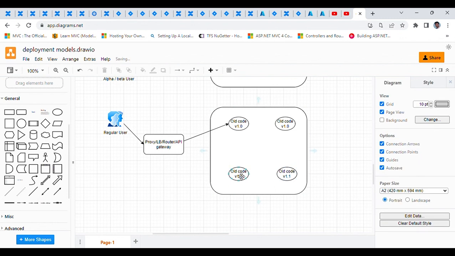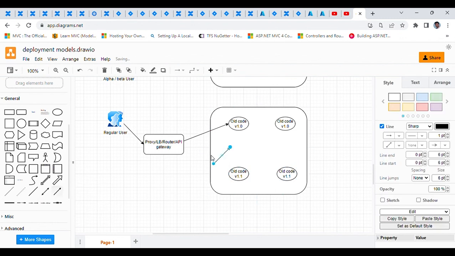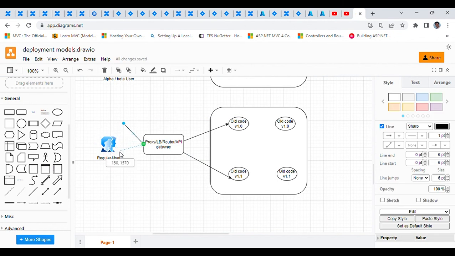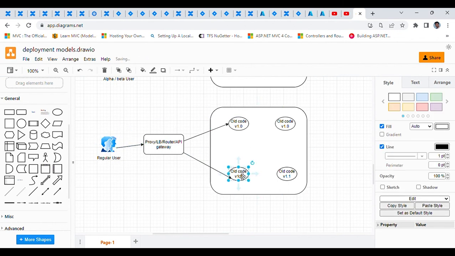Once this server is ready, testing will be performed here, and at last, if everything is working fine, we will route the traffic to this new code base with the help of proxy or load balancer configuration. We'll just change the configuration and all the traffic will start coming to the green.